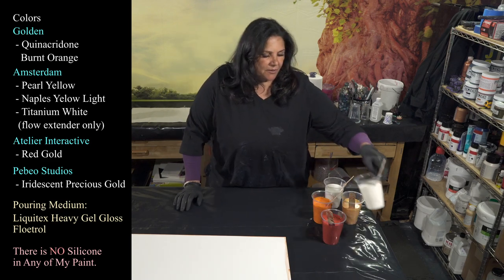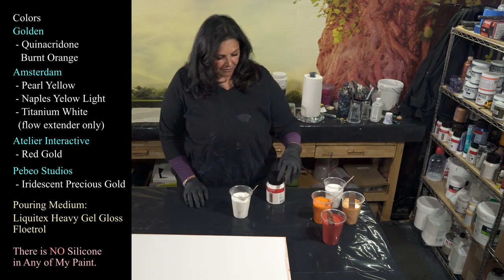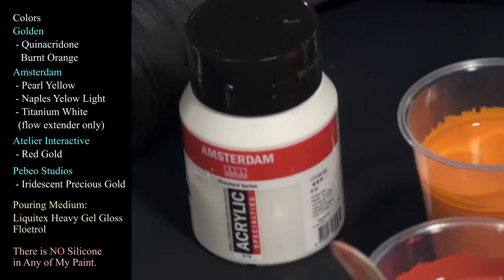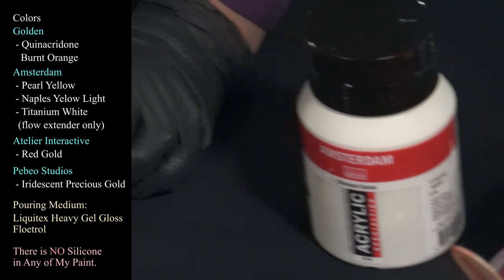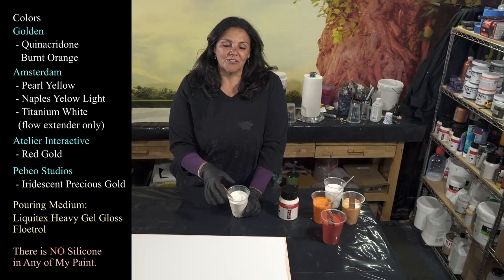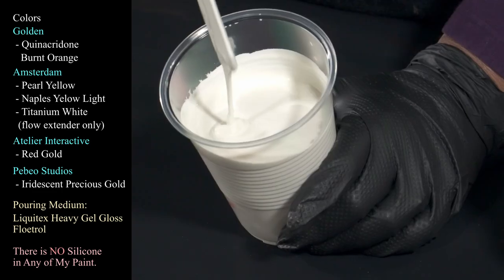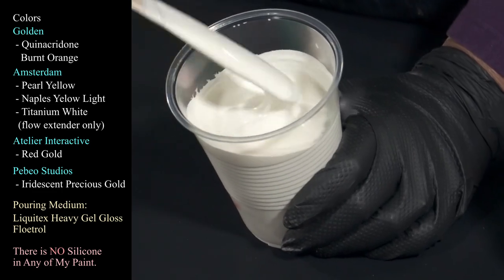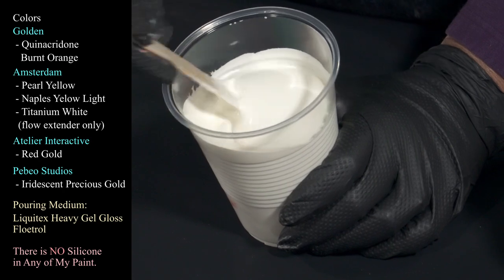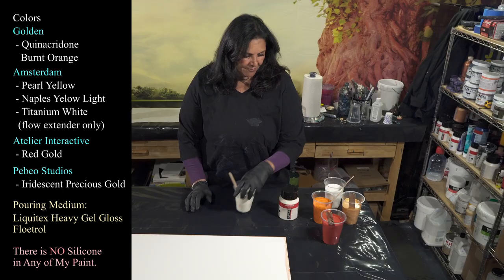The next one is the one that I've been having a love affair lately with. This is Amsterdam Pearl Yellow. Beautiful, gorgeous color. I really am having so much fun with this. We brought it to Fluid Art Boutique also, and it just turned out so beautiful in the pieces. I love how this dries. It's a gorgeous light gold with a little bit of a yellow sheen to it. So very, very pretty. I love this one, the Pearl Yellow from Amsterdam.